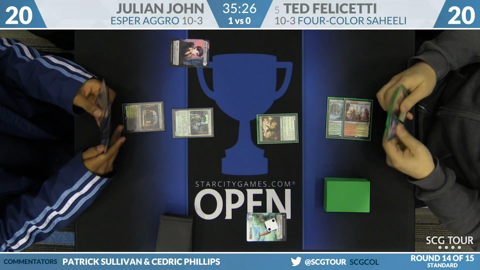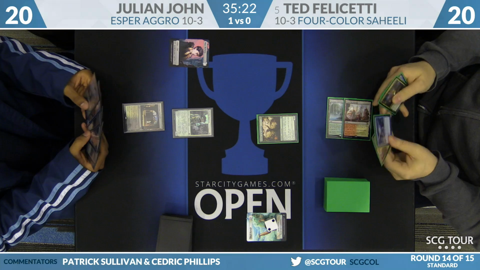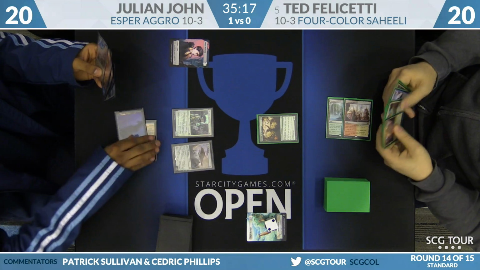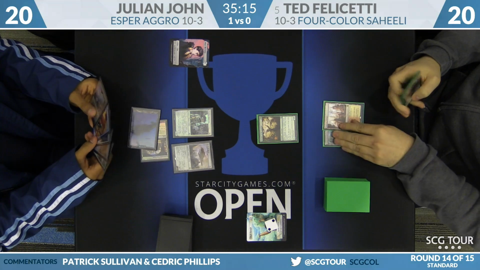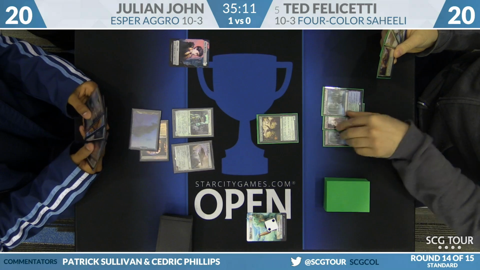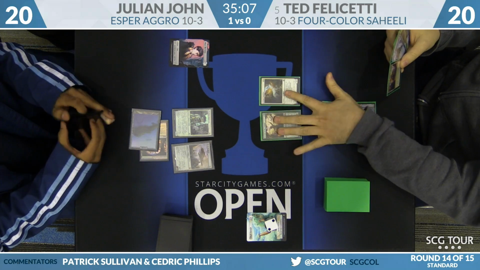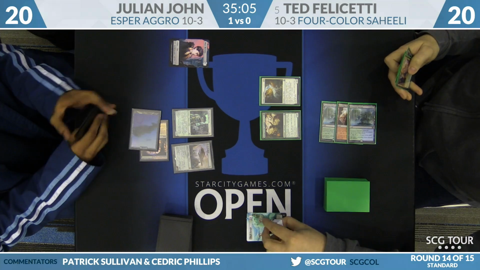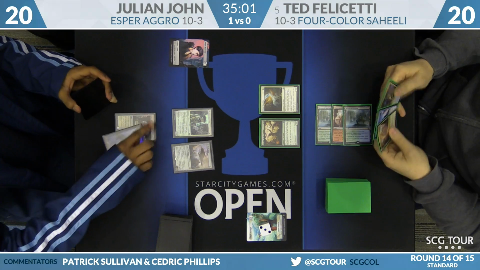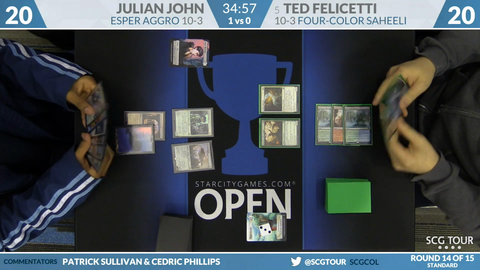Ooh, the Botanical Sanctum into Inspiring Vantage. One of my favorites. Tropical Island, Plateau, second time this weekend we've seen it. One of my favorite starts. Felicetti with a Heart of Kirin after his 3-minute Inspector. Here's another Botanical Sanctum. And we are ramping into a Felidar Guardian. More energy here for Ted. He's up to 3. And again, he could just combo off next turn if the cards line up right.